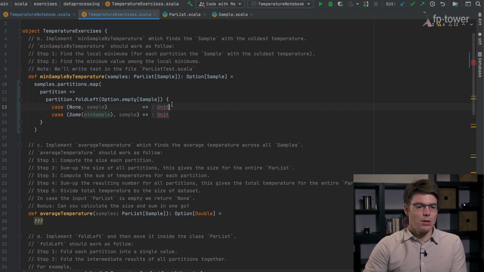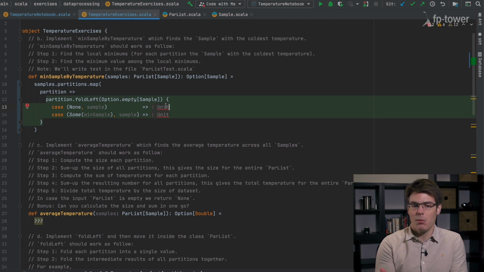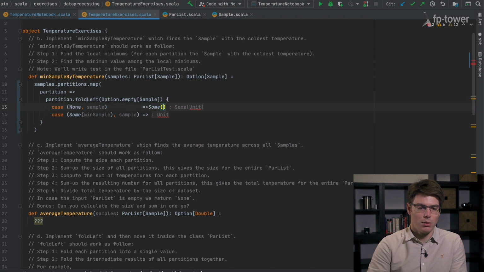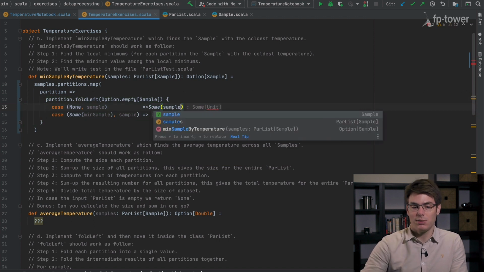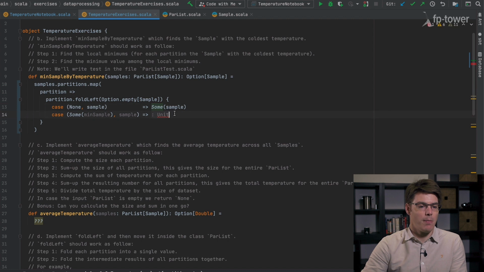Cool. So in the case where there is no minimum value yet, and we process a sample, it means that the sample we are processing becomes the new smallest sample. This should only happen for the first item we process.